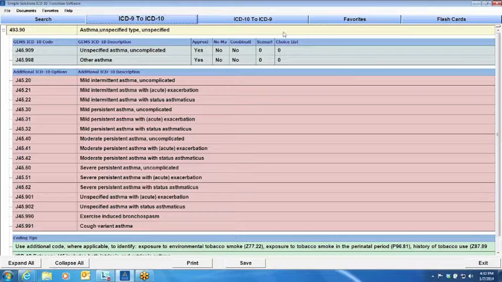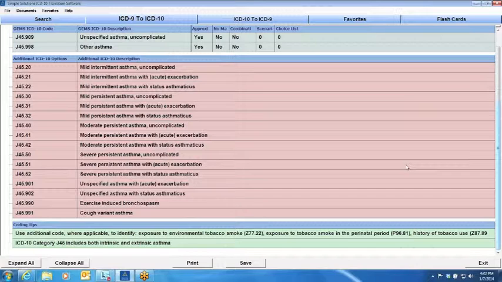So you can see what we've done is we've created this proprietary crosswalk, all those codes in pink, that offer the alternate code choices, the more specific code choices that contain the new documentation elements. For example, now we see that with asthma we have to document mild, moderate, or severe, intermittent or persistent, as well as, at the bottom, you can see we also have additional codes required for tobacco use or exposure.